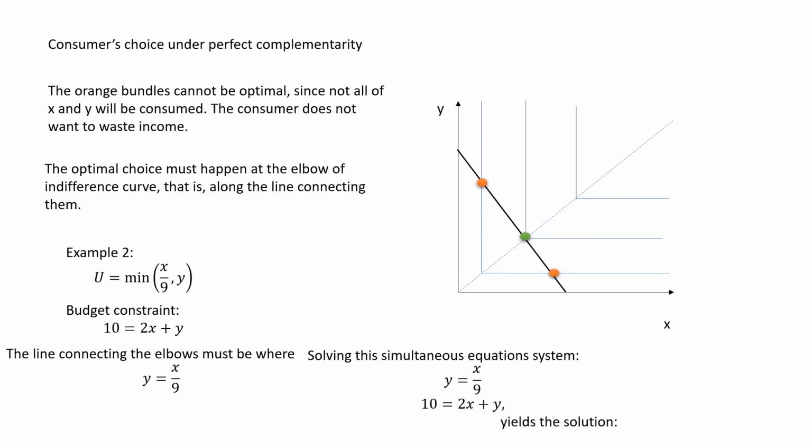So basically, we have a simultaneous equation system. We have the budget constraint line as one of the equations, and we have the line connecting the elbows as the point for optimal choice. This simplifies the problem because solving this is simply giving us the right amount of copper and tin to buy. In this case, the sculptor should buy 4.736 units of copper and 0.526 units of tin.